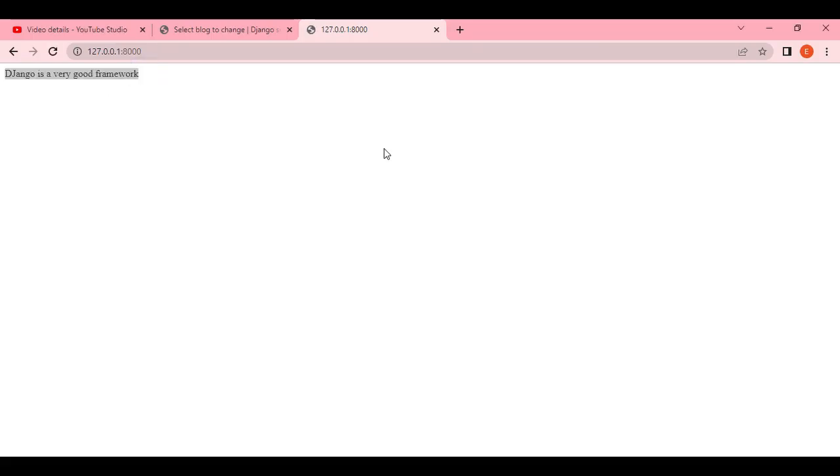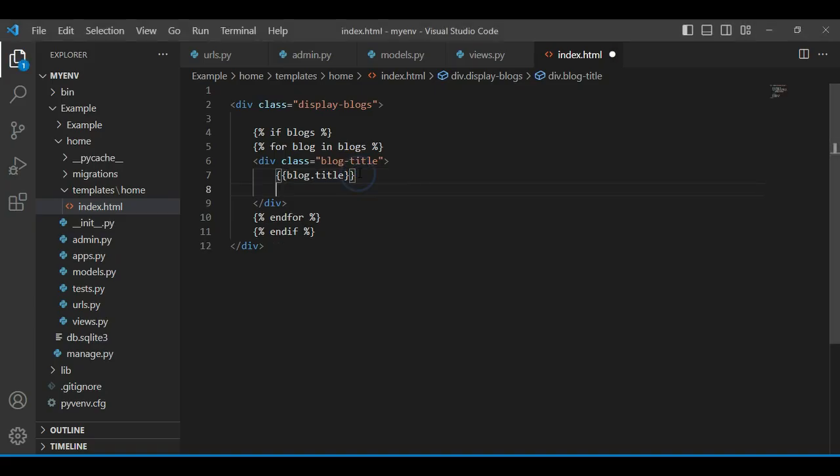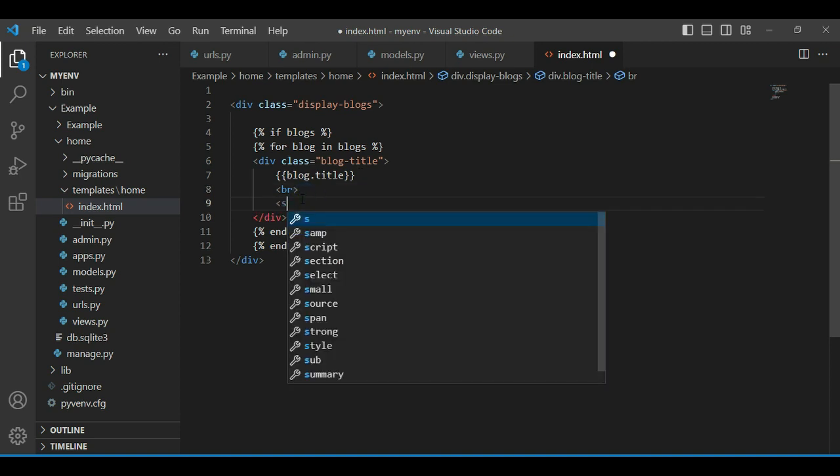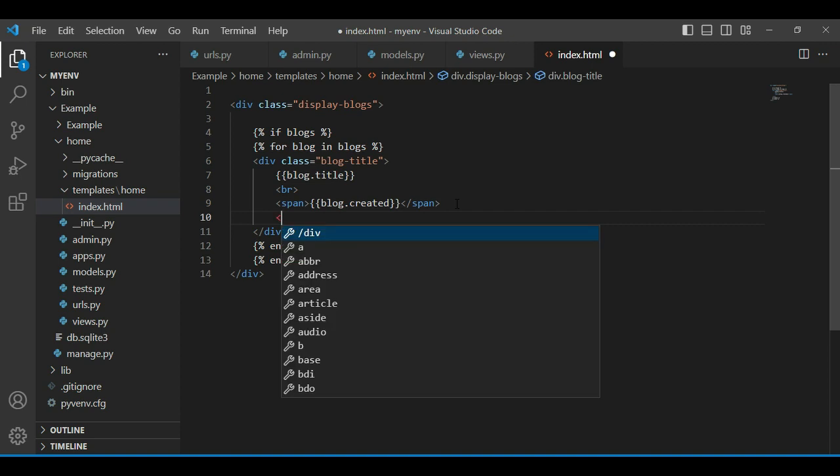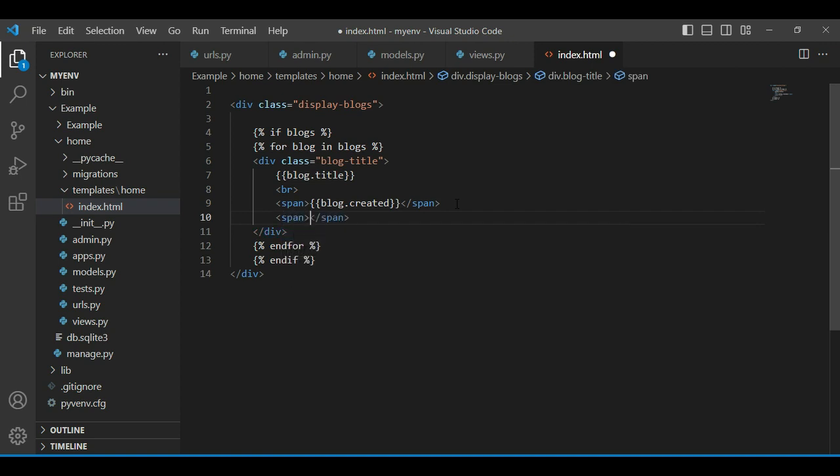There's the first block that we created. Okay, let's display even the date it was created. Break, span, block.created, span, block.updated.